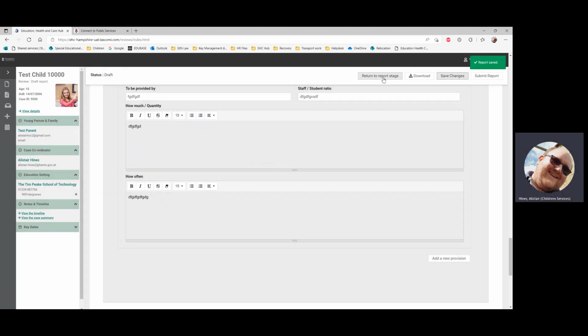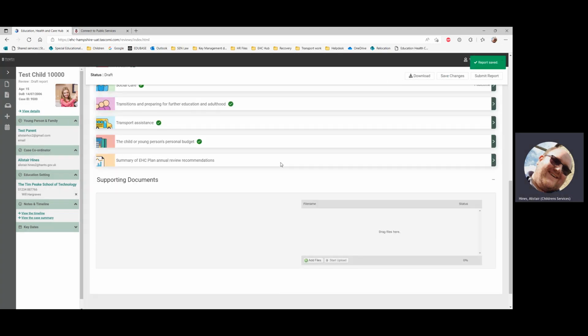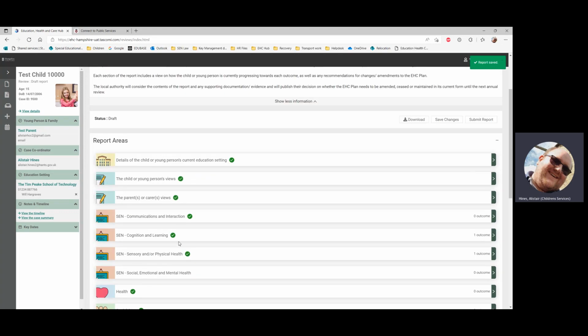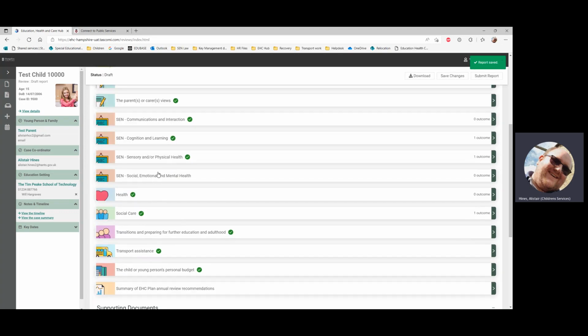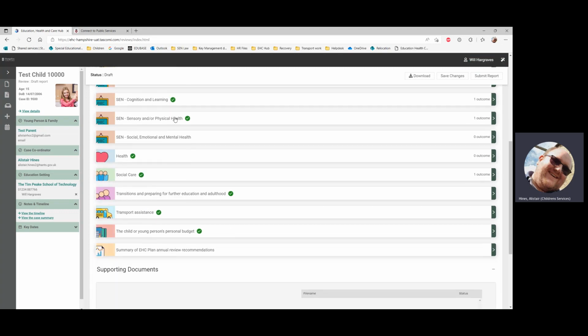Save the change and go back again. And I could do the same all the way through these bits down here, but I won't on this occasion, just for the sake of efficiency, because it's essentially exactly the same for all of those as well.